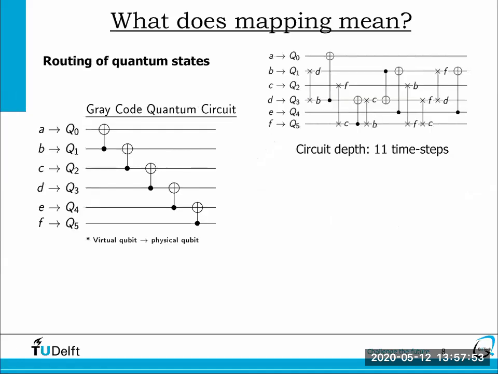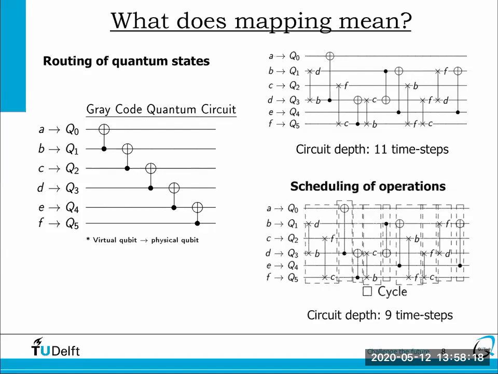Of course, when you add swaps to your circuit, you increase the circuit depth and the number of operations. For example, before I forget to mention, in the previous case in which we had an optimal placement of qubits, it required 5 time steps. In this case, we require 11 time steps because we had to add some swaps. But can we do a bit better? Yeah, of course. We can also take the same circuit and schedule the operations. Scheduling the operations means to perform some operations in parallel when there are no dependencies between them, and we can decrease the circuit depth from 11 to 9.